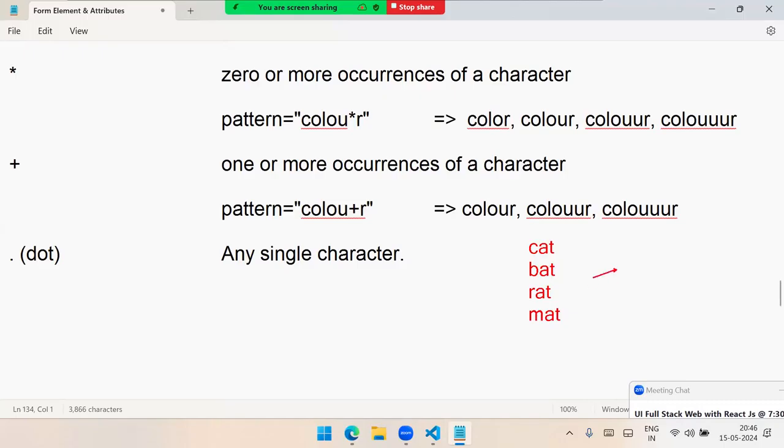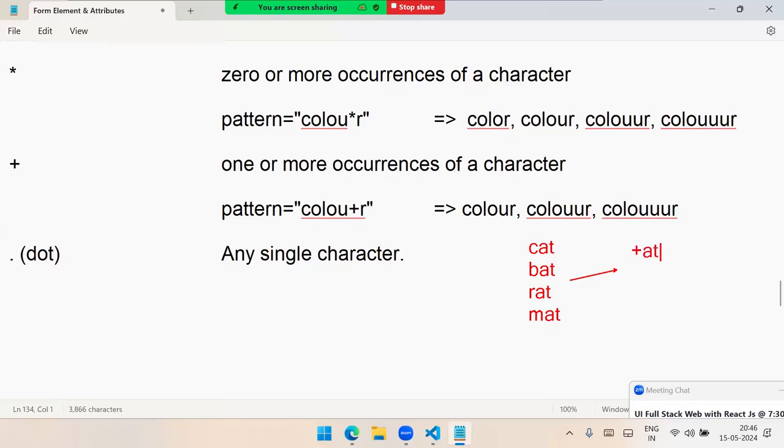I want to allow these types of words. Then what is common in all of them? The total length is 3 characters. The last two are AT. The first character is changing. And how many characters can it have? Only one. It can be any character.